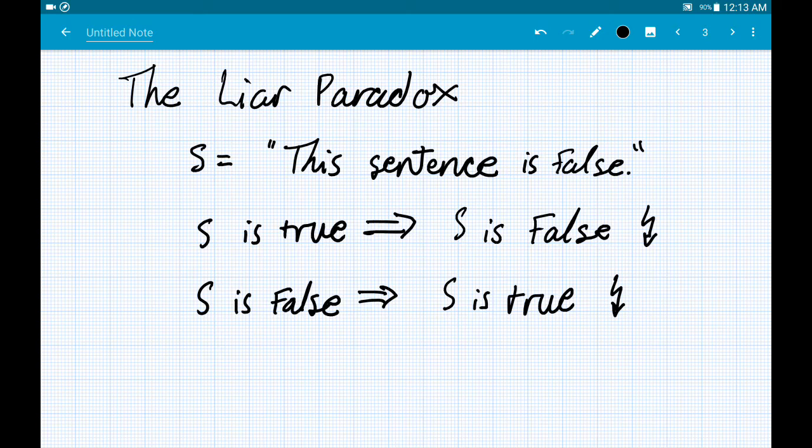So, how does the liar paradox get resolved? Well, philosophers have spilled a ton of ink trying to resolve the paradox, and as is usually the case, I don't think philosophers have come to anything like a consensus view about how it gets solved.